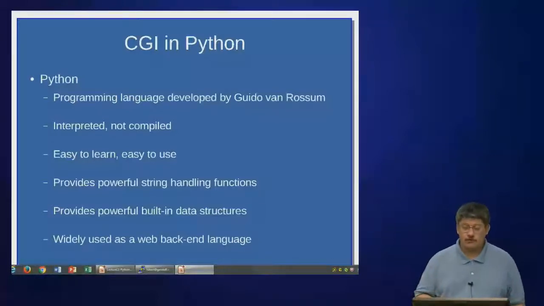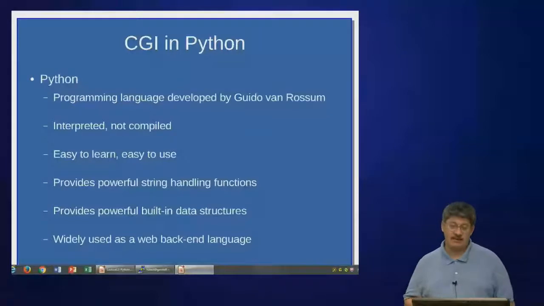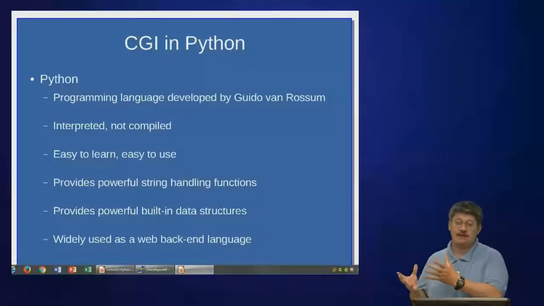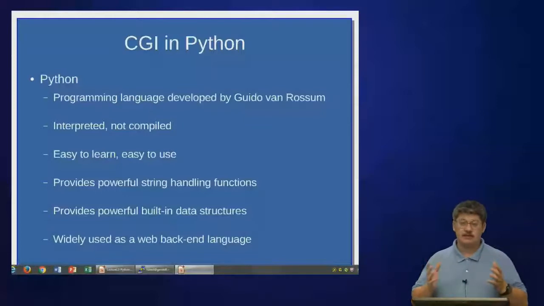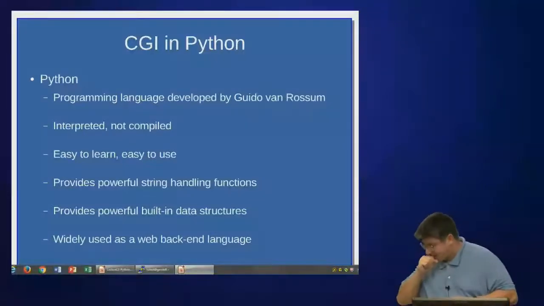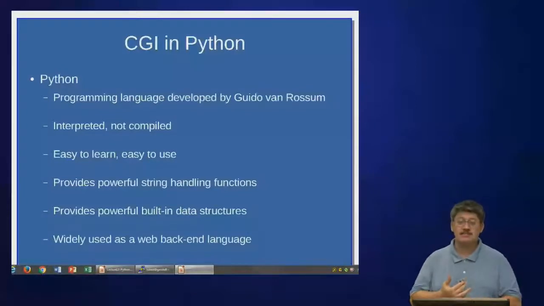Python also provides some really powerful string handling functions. This is going to make data processing very easy. Maybe we've got a spreadsheet that we want to analyze. Well, Python can read in the spreadsheet and split it up into parts and see, okay, this column looks like this and this column looks like this, and it can do that very easily. It also has some wonderfully useful data structures, and we're going to talk about 3 of them today. We're going to talk about lists and dictionaries and tuples, and Python allows us to use these to do some pretty complex tasks very simply, which is why Python is widely used as a back-end language.